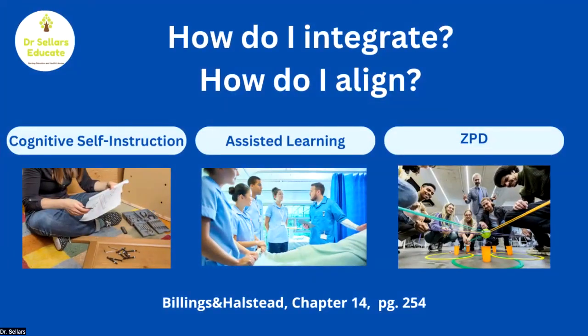All right. So specifically, there are three categories that you want to consider to align and integrate into your teaching strategies. The first is going to be cognitive self-instruction. It simply says that the learner is responsible for being self-motivated and for having some sense of awareness of where their gaps are, where the resources are to help them close their gaps, okay? And second, our responsibility, again, as the adult, as the teacher, is to assist the student in their learning.